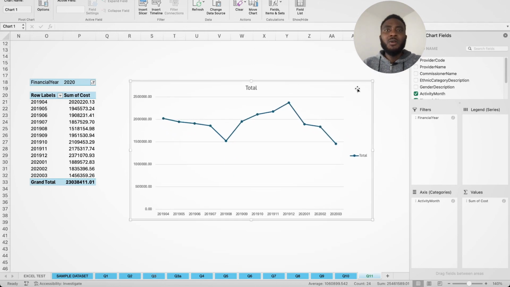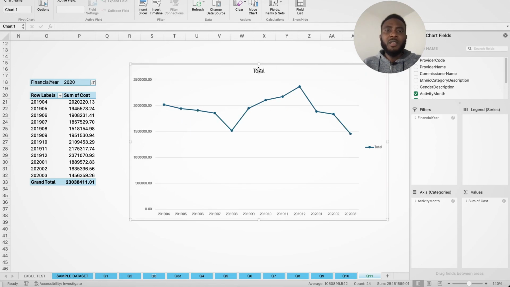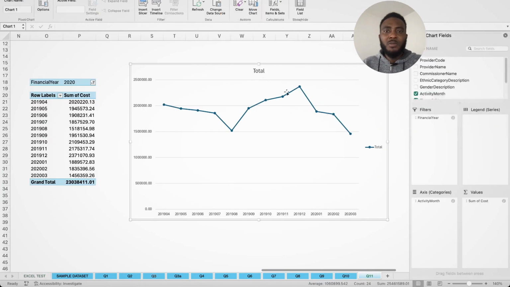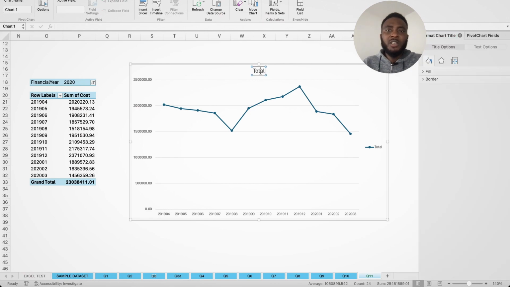And we can make it more understandable by giving it a title. So this is cost of admission by month.